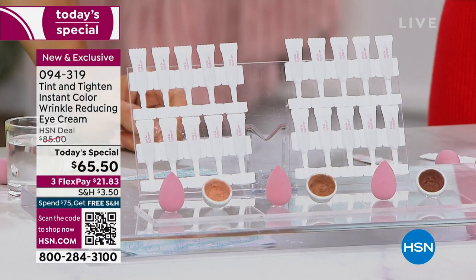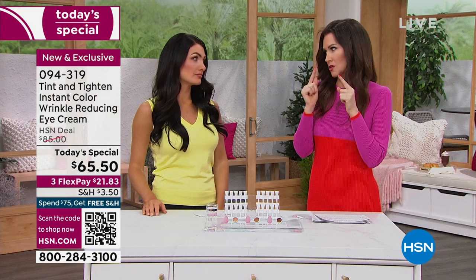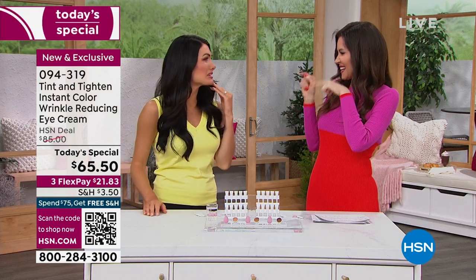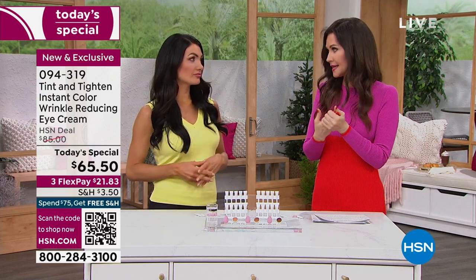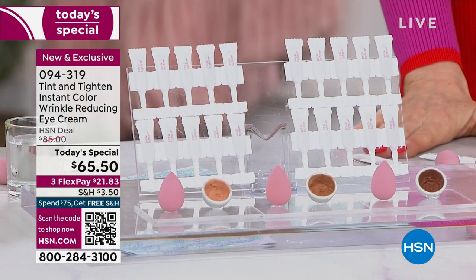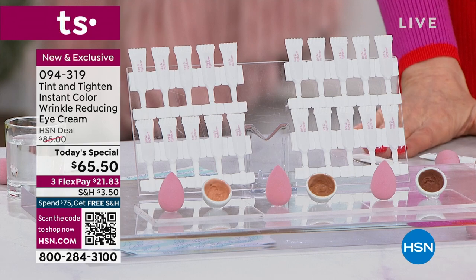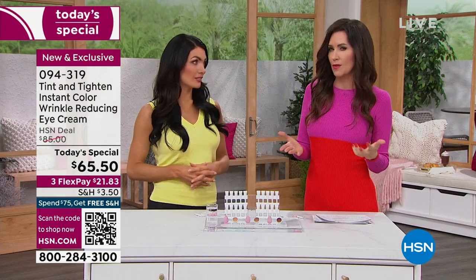I love that. And you don't have to wear a full face of makeup. If you put one of those thick, heavy concealers on and you don't put other makeup on, it's like raccoon eye. Exactly. This isn't a cover, although it is a tint. Unlike the other Plexiderm products, and this is from the Plexiderm family of products, this is unlike anything else. It has that tint in it. This is fine for men because it doesn't look like makeup at all. It is just a hint of tint that makes it blend a little better with your makeup.